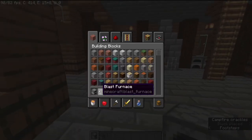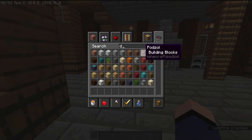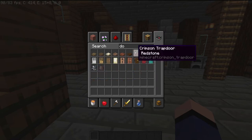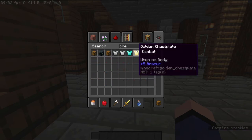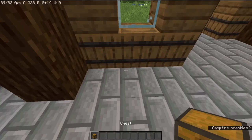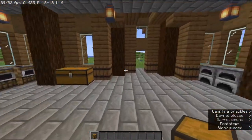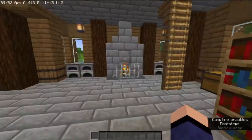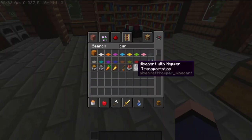If you really want, you can add some double chests in, just for a bit more storage. But you don't actually, did I really just type double chest into the search bar? Anyway, you don't actually need double chests, as I said, storage everywhere. But yeah, it's looking quite nice now. You don't really need much in here. If you want, you can add in some carpet.